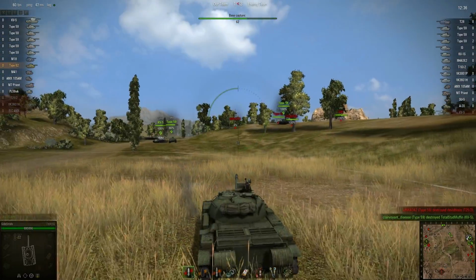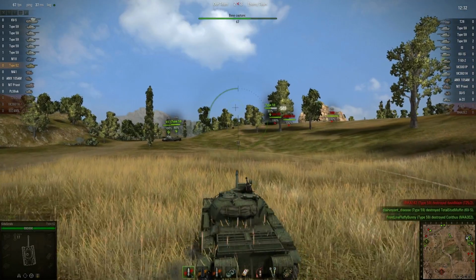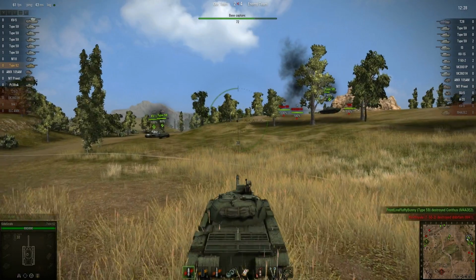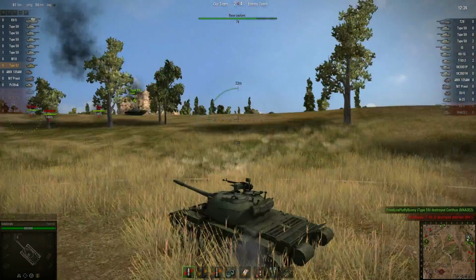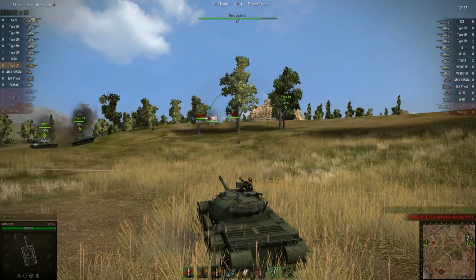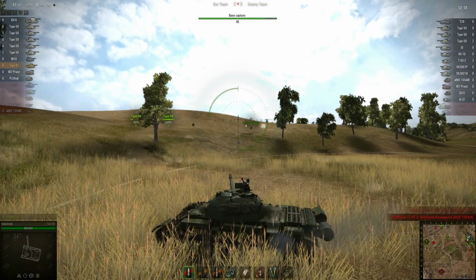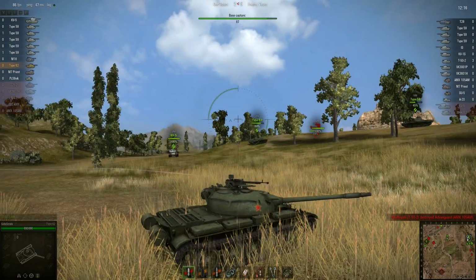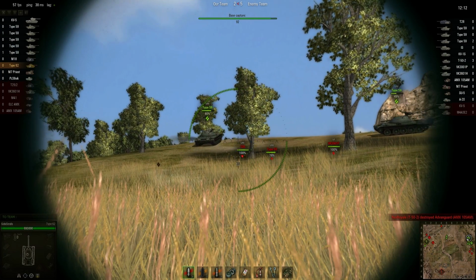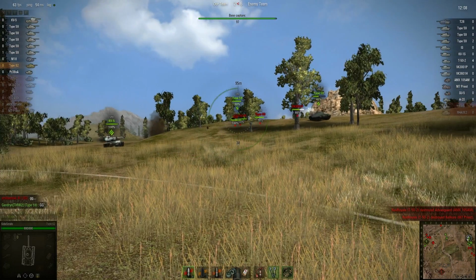63%. Remember that in King of the Hill, the capture does happen a little slower than in normal games, I believe. Holding the line. What do we got? What is that coming from? Is that an arty shot? They've got 3 pieces of artillery. Contacts to our rear are getting destroyed. We're going to capture this. Okay.